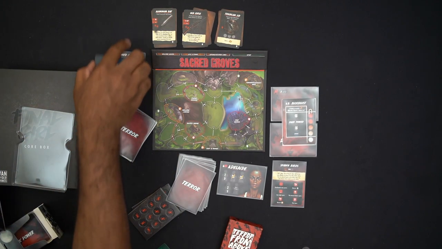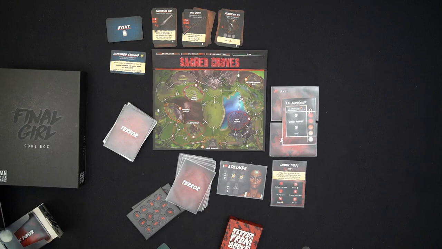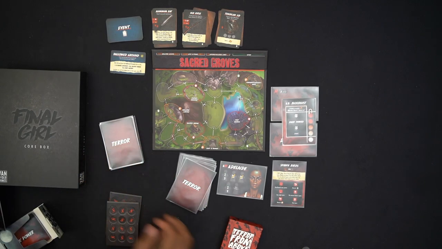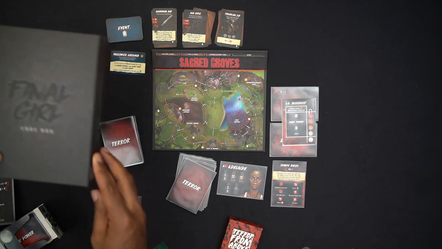There will likely be multiple events in this game as we go along, so multiple events can show up. All right, so that's that. And where is the die? Oh, it's in the core box. Actually, let me finish setting this up.